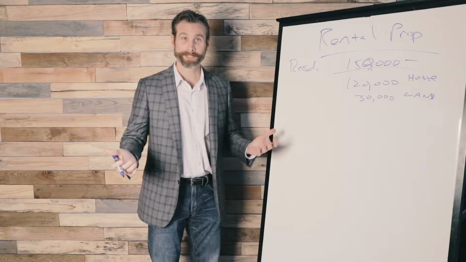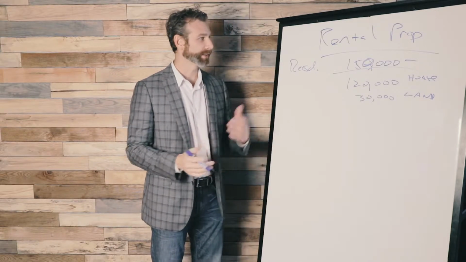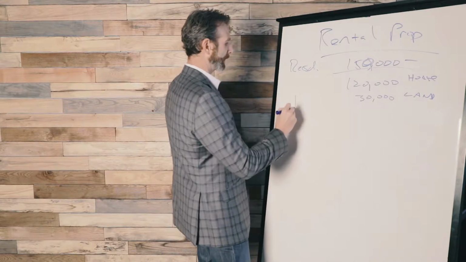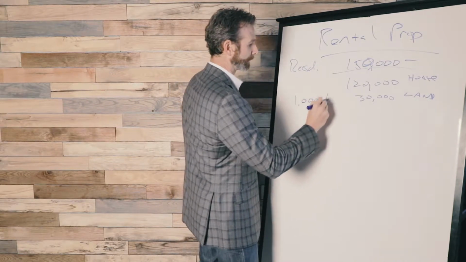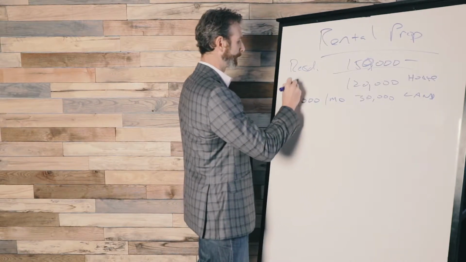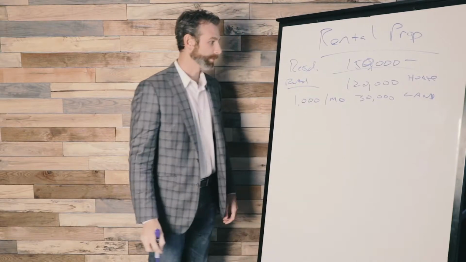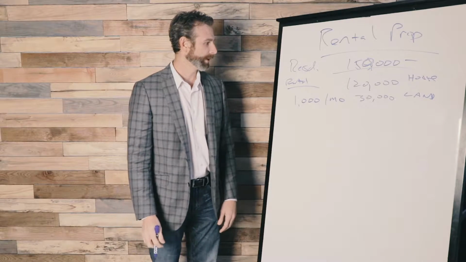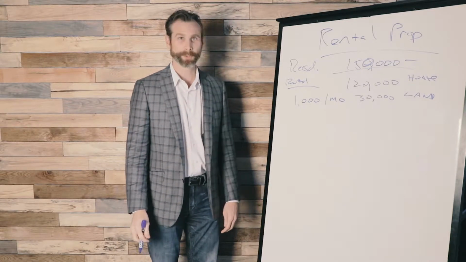Step two is I've got to find a tenant, right? So I find a tenant, I get it leased out, and I'm going to lease this property out for, let's say, $1,000 per month in rental income. Well, okay, great. I bought a piece of property. I've got $1,000 that I'm going to basically get a month for it.